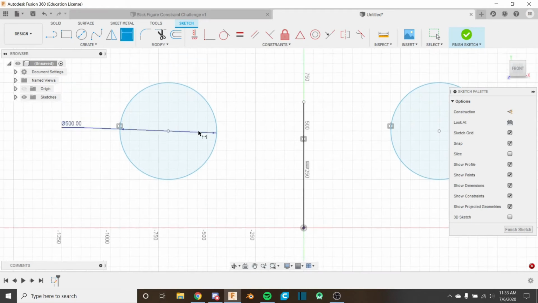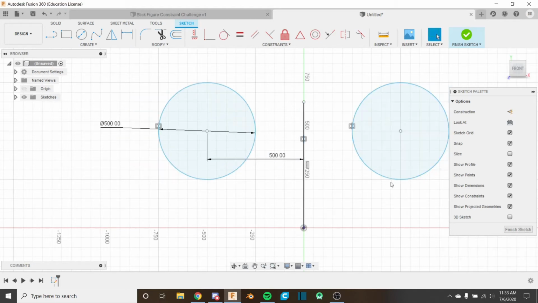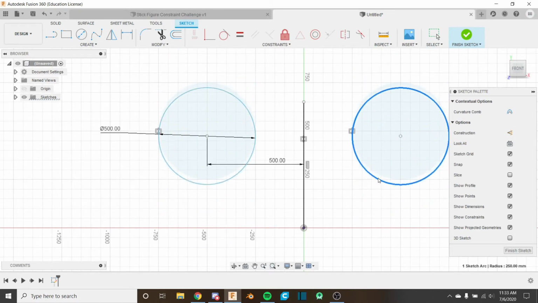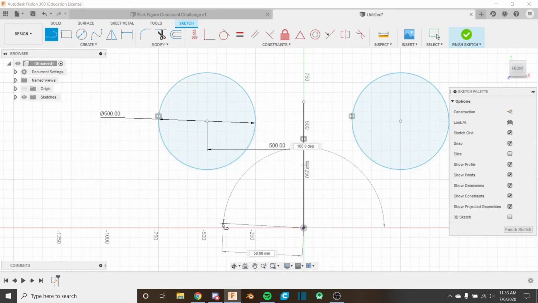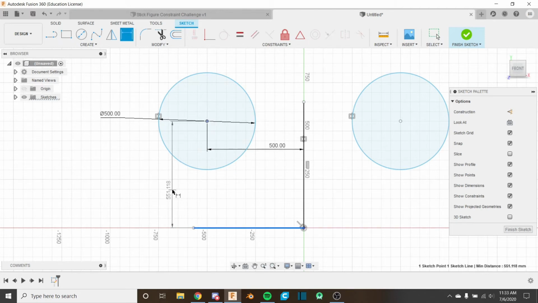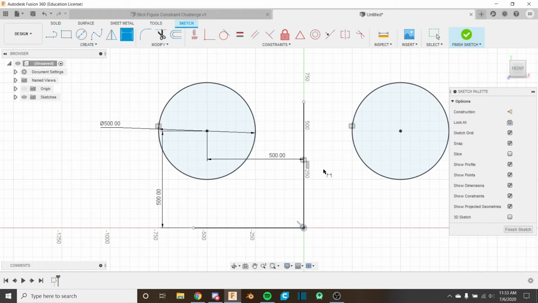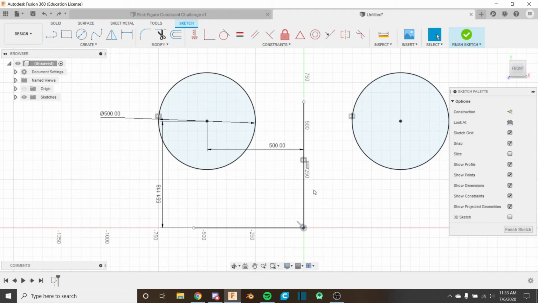And if we just created a distance like this, and we changed it to 500, let's say, now they would both be 500, and they could just move up and down, and we could finish fully constraining it by putting the vertical distance here, and if we also made that 500, now we're fully constrained. These can't move, and we only constrained one side and the other one's constrained. So it's very useful for simplifying things when it's symmetrical.